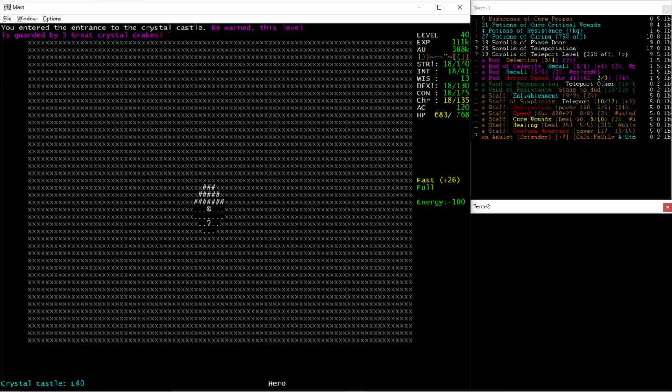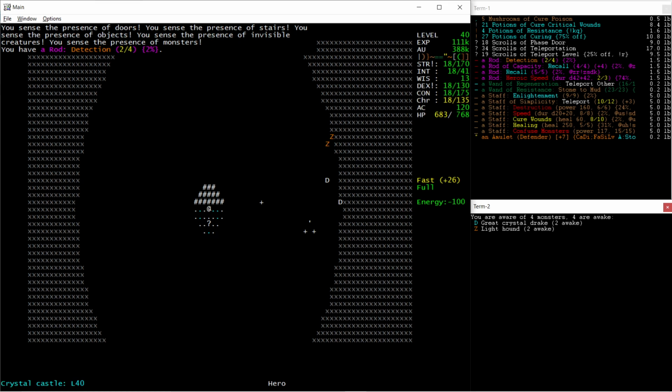Alright, 5 great crystal drakes. One thing to be careful of in this dungeon is that all of the walls are made out of glass. In this quest in particular, if a great crystal drake breathes shards on you, I think he can also blow up the wall, which can do more shards damage. So if you're banking on scraping by and just barely surviving, but you're standing next to a wall and you've looked at the guy's damage and you've decided that you can take a hit, just be careful, because if you are standing next to a wall, there can be extra damage from that.